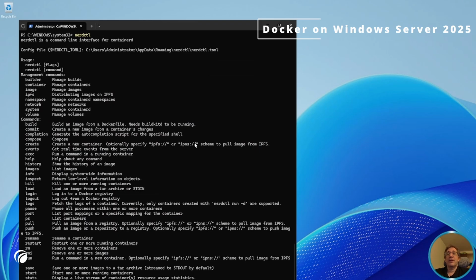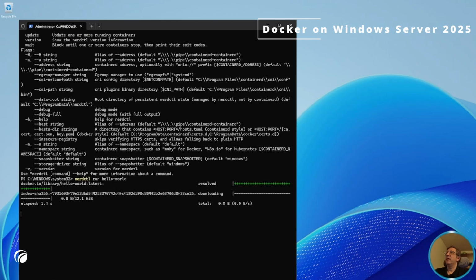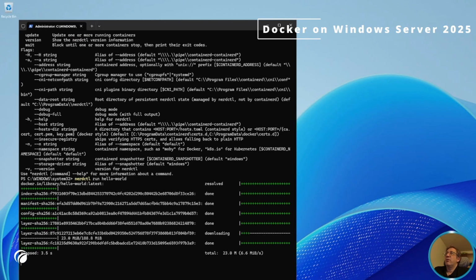So let's run a docker stats, and of course, this is expected behavior. Containerd is not exactly Docker. It still allows you to run containers, but the syntax is slightly different. What is installed out of the box is nerdctl, which is a Docker-compatible CLI, as you can see here. And I can just simply do nerdctl run hello-world. It'll download slightly differently, but it'll still run.